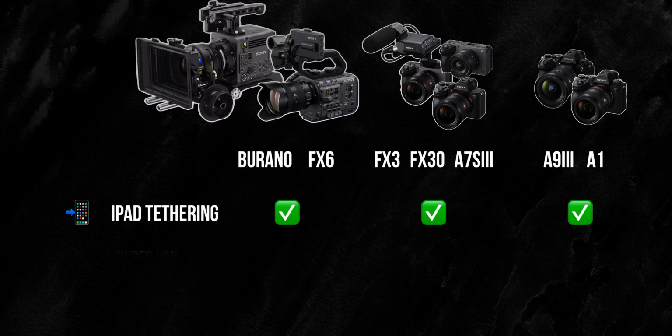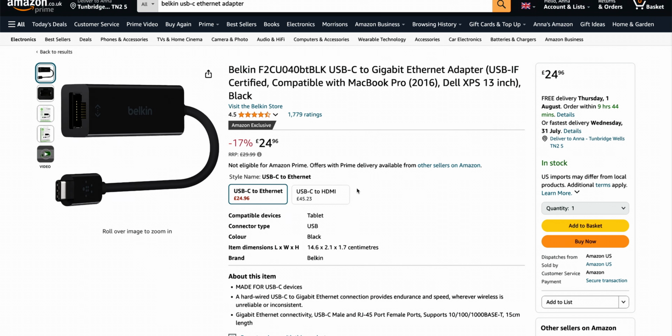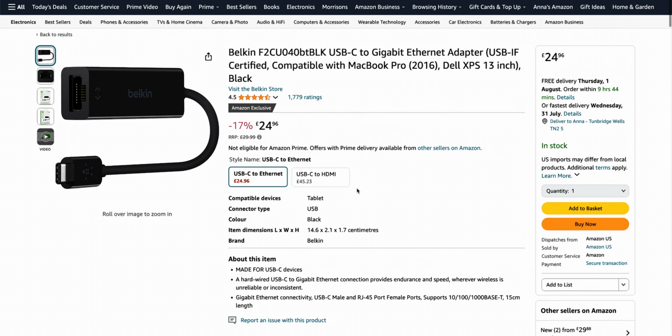Now, the upside of wired connection is, of course, it will be the most stable one. But the downsides are 1. Wires, duh, and second, not all cameras support it. Specifically, cameras with the A7S III DNA don't support wired connectivity, but the sports photography hybrids do. Out of all these cameras, only Burano has a dedicated Ethernet port, but the others can easily accommodate through a simple USB-C to Ethernet adapter that is like 20 quid on Amazon. I just said quid for the first time in my life. Do I get a British passport now?